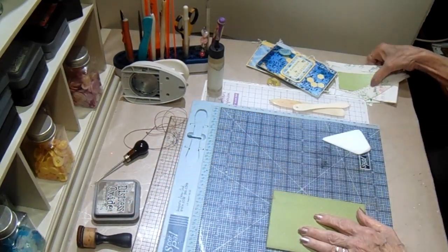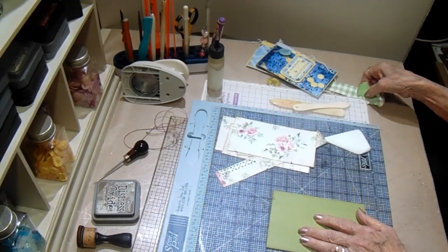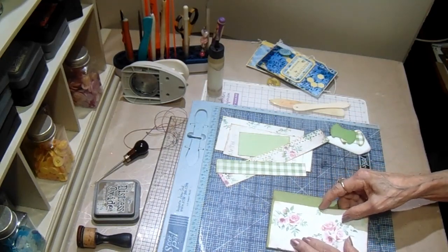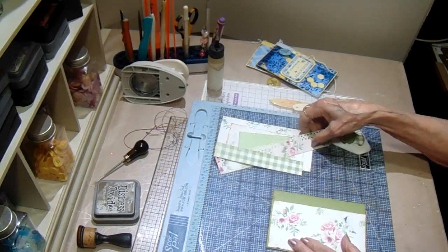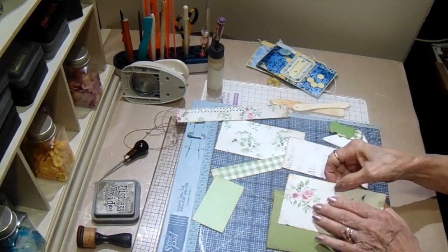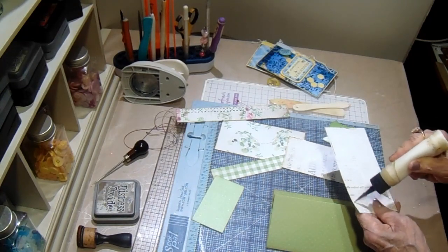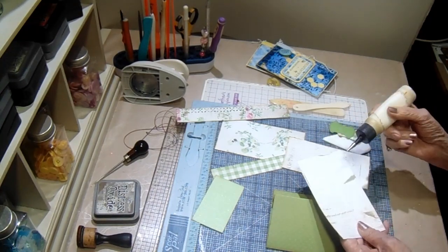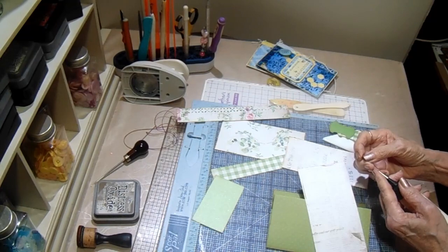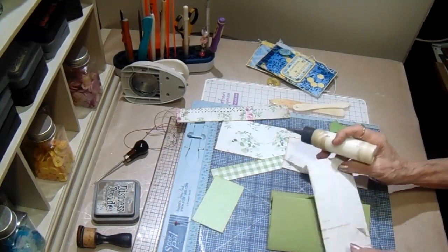So let's see what I've got here. Now this paper is from All About a Book. And I thought, let me see, which one did I want on the front? That one, I'm sure. And that'll make a pocket. Okay, let's put that one on the front. Now I'll have to make my own embellishments for it. But that's okay, that's not a big deal, and I don't mind making them. They're coming out very good. Well, there we go. Okay, let's try this again.